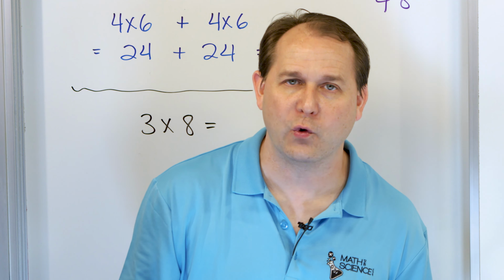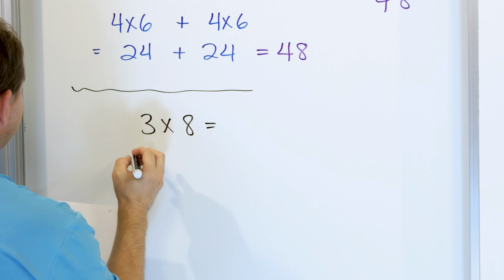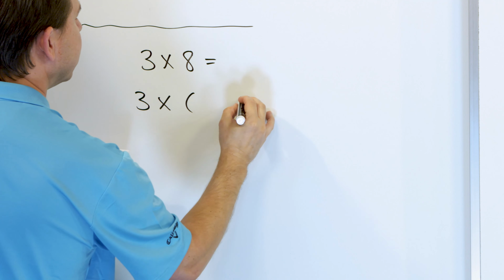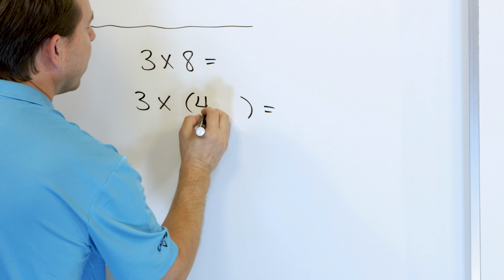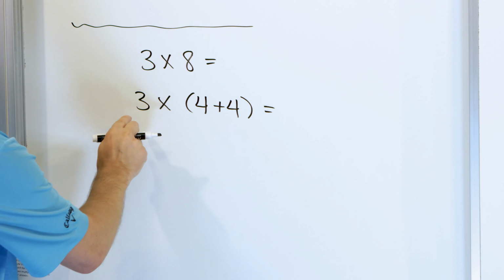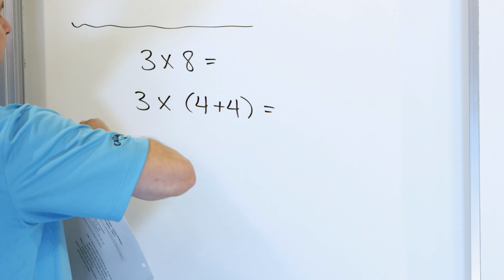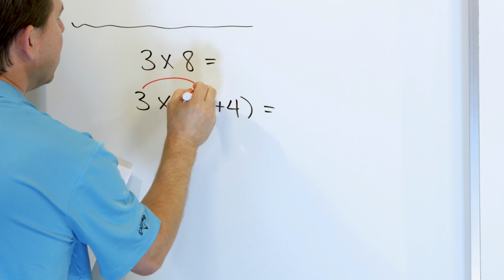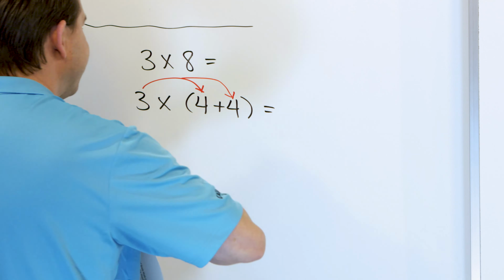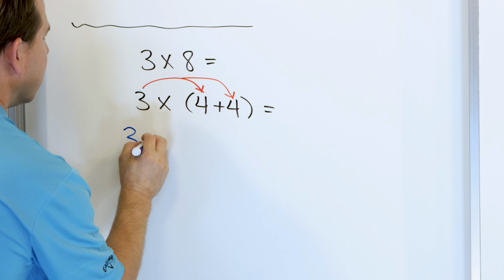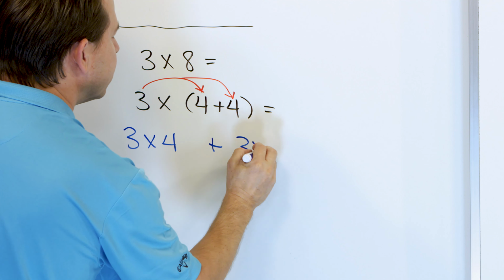I know that you know that from multiplication tables. 3 times 8 is 24. So we know the answer is 24. But let's solve it using the distributive property. Let's write it as 3 times 8, but let's write 8 as something else. Let's write 8 as, inside here, 4 plus 4. So if I ask you to solve this using the distributive property, what would you do? Well, you would say, I have a 3 times. This 3 must be applied and multiplied times the 4, and then it also must be multiplied times this 4. So what I will have then is 3 times 4, and then a plus sign here, and then this 3 will be multiplied times the other 4.